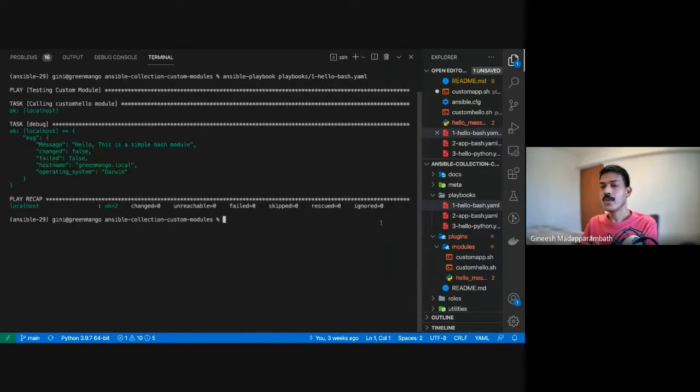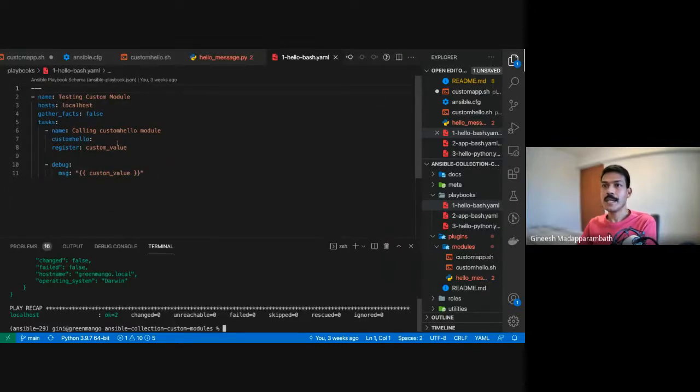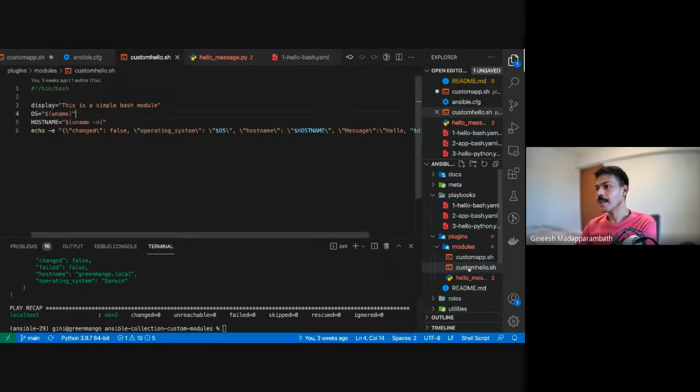That's it. It's just calling the module, and because we didn't pass any information here, by default it will take the default details. Okay, now we have another module.